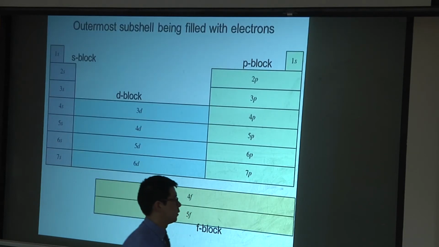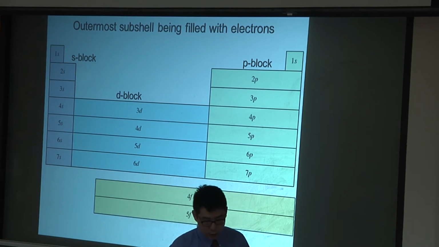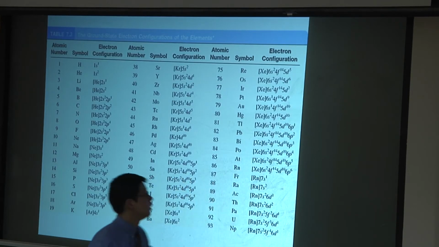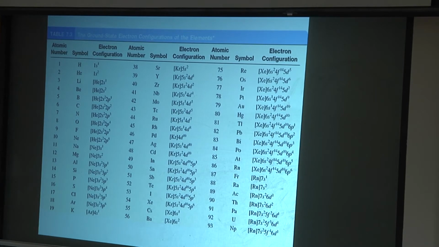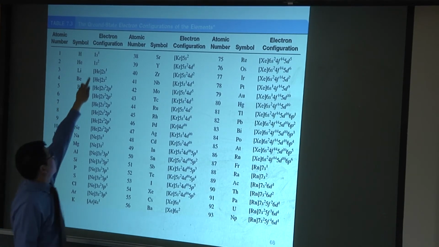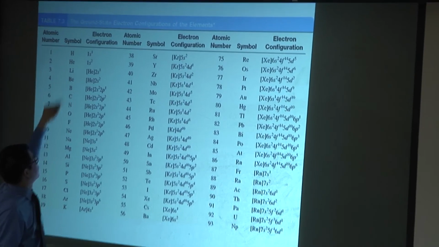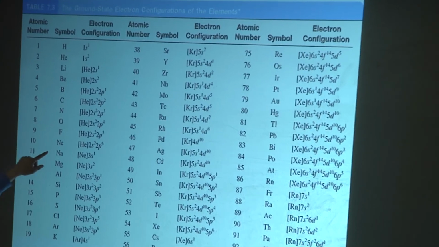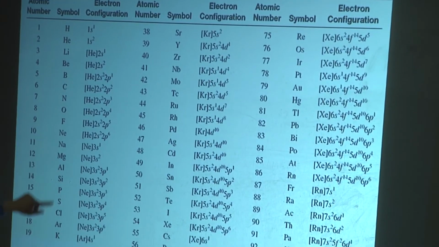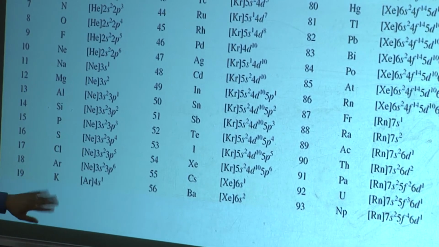Let's do, what should we do first? Okay, so let's look over here. This is not something you really need to memorize because most of the time you can build it. Here's your heliums. So this is your second row from lithium to neon. Here's your third row from sodium to argon. And then your fourth row starts with potassium.